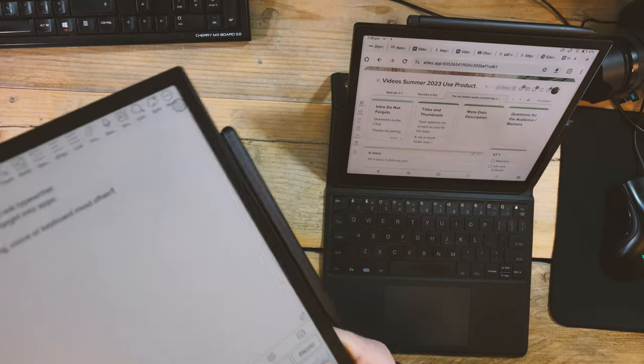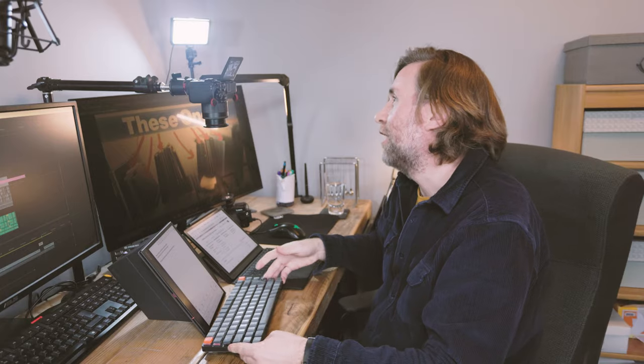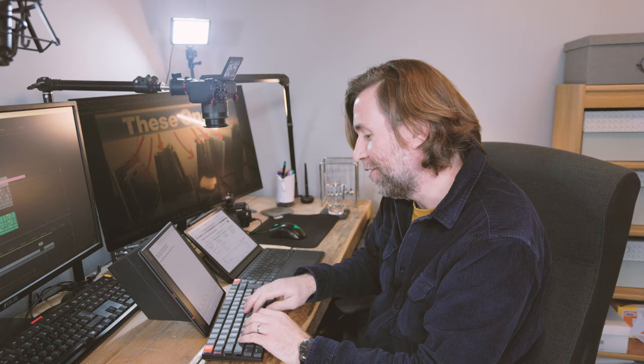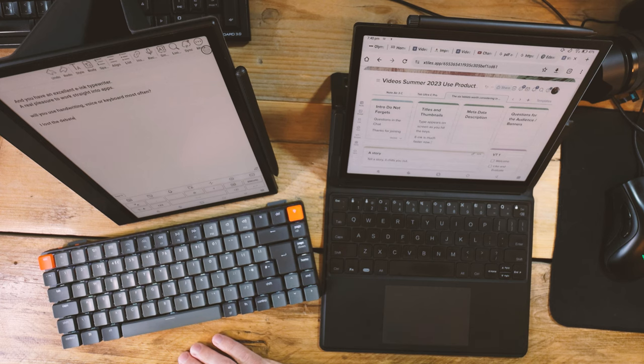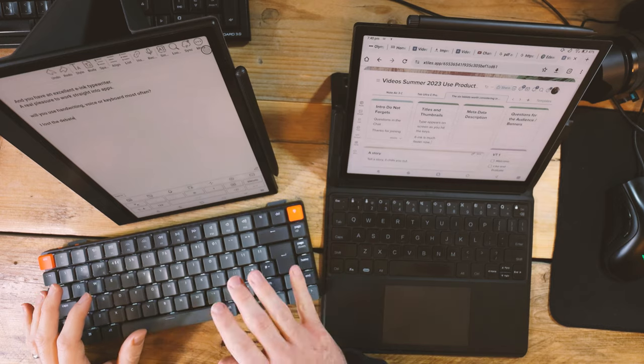People who used that generation of Kindle still loved having the keyboard even though it was horrible to type on — just to write titles into search or make quick annotations. The on-screen keyboards that followed were never responsive enough. Fast forward to today and our live stream debate between these two devices focused on text input and in particular physical keyboards and different typing setups. I have to concede I lost the debate, but it was fascinating hearing everyone's opinions. For most people, the Note Air 3C seems to be the choice — but watch on because I'm not sure it's that cut and dry.